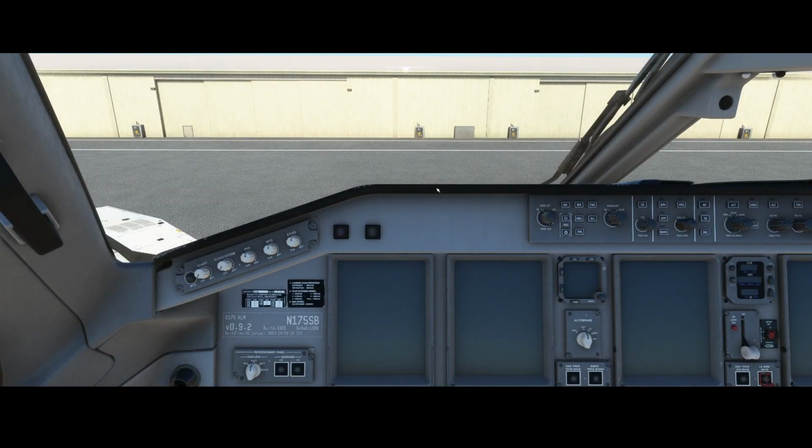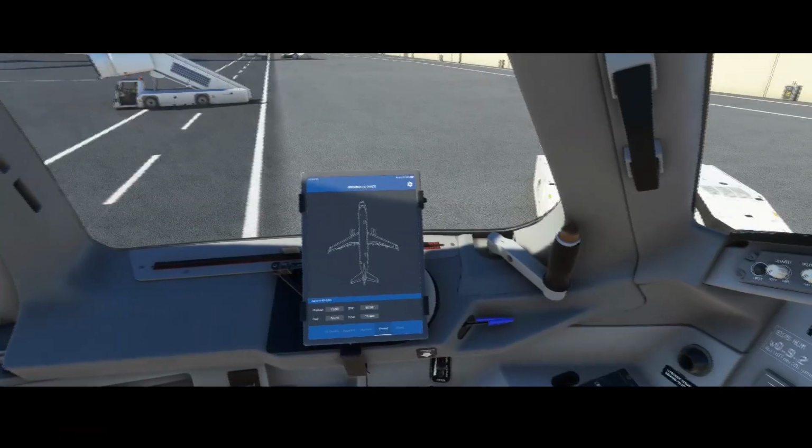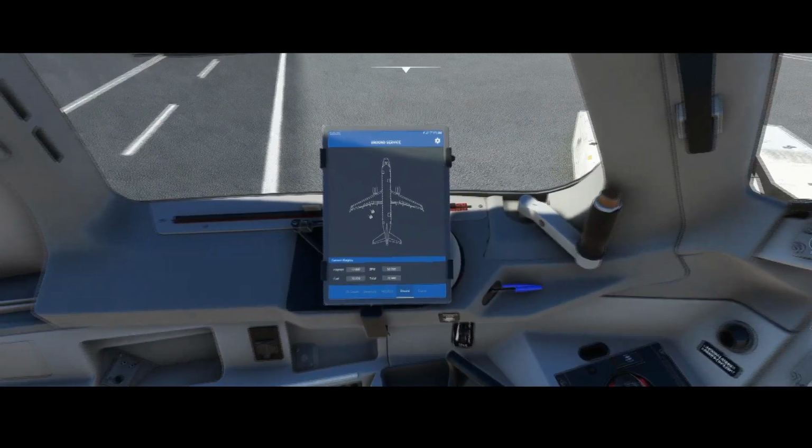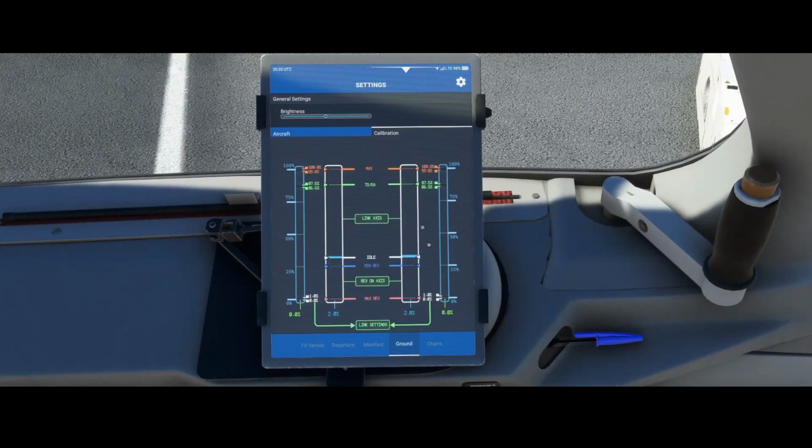So where can you find the calibration system? It's not here, but it's here. Because this is the electronic flight bag, and if you click on this option, which is the settings option, you will see it brings up this nice view. This nice view might require some explanation.